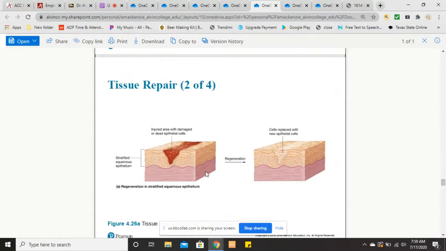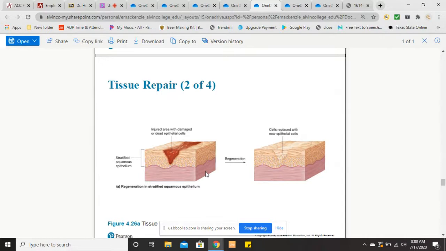Well, they're both tissue repair. So they're both going to be how you fix the damaged tissue. And when we talk about a damaged tissue, you're really looking at dead and damaged cells. Remember, tissues are just a bunch of cells. And when you fix it, you're replacing those dead and damaged cells with something else. So the real question is what do you replace dead and damaged cells with in regeneration and fibrosis?